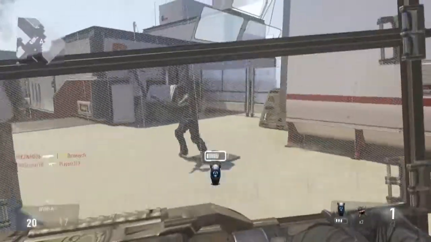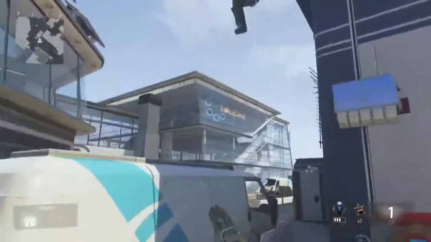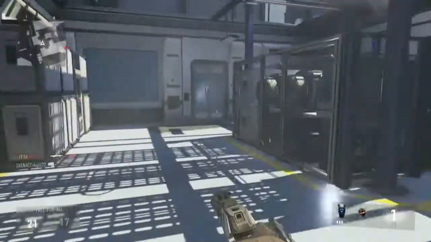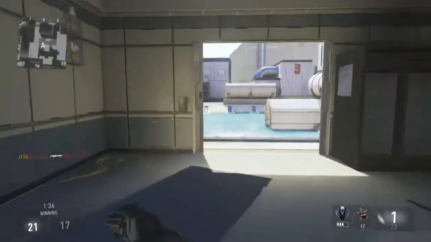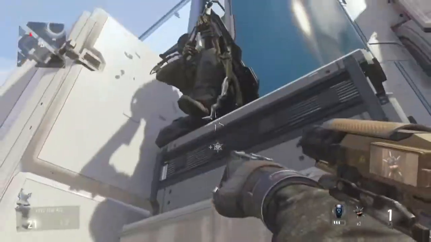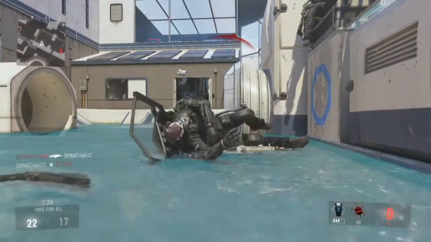Oh, little boy, are you gonna kill me, little boy? Are you panicking now, son? Look at this shit, get your ass over here. Give me that ass. Oh my, all I see is Ball 27 motherfuckers here. This lobby is disgusting. Oh, look at this dumbass. Get the... oh my god.